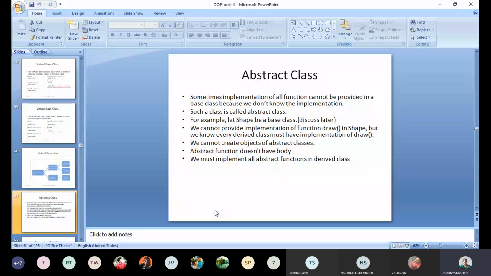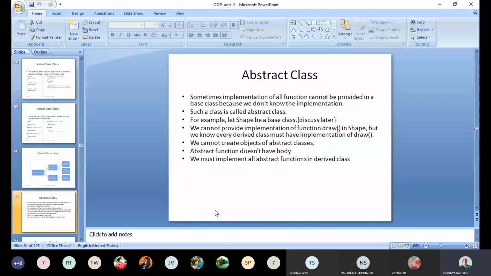Right now we have just started with the base class shape, and started with some method, and further implementation of that method has to depend upon the derived classes. So we are not writing the definition, we have just created a draw function in shape. This is a base class, and every derived class must have its implementation of the draw method.